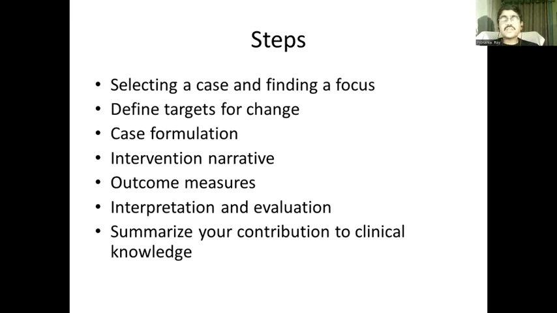And after selection of the case, I need to find the focus. Finding focus means defining the targets for change. What are the things I'm expecting to be changed? Whenever I'm defining the targets for change, I need to measure that target, either in terms of frequency, latency, or severity. For severity, we can use a visual analog scale, or sometimes a 1 to 10 point scale, or a 0 to 100 point subjective unit of distress score.